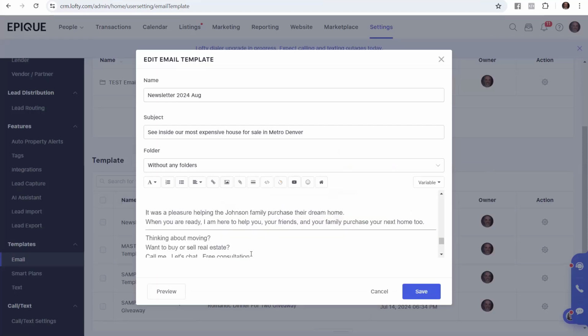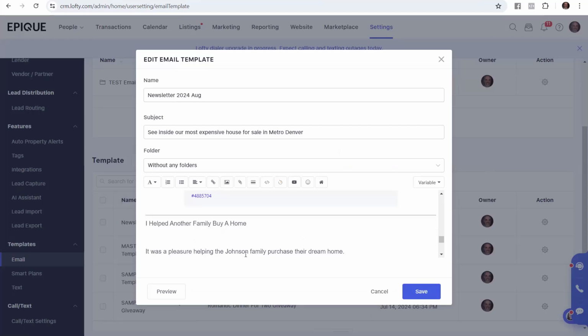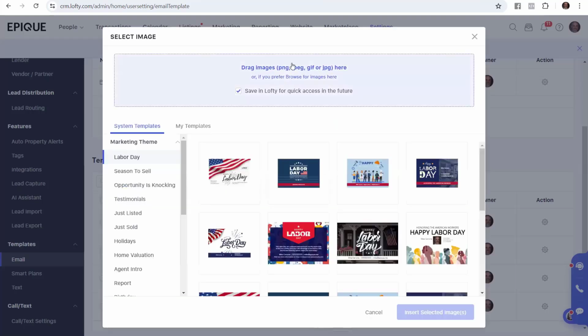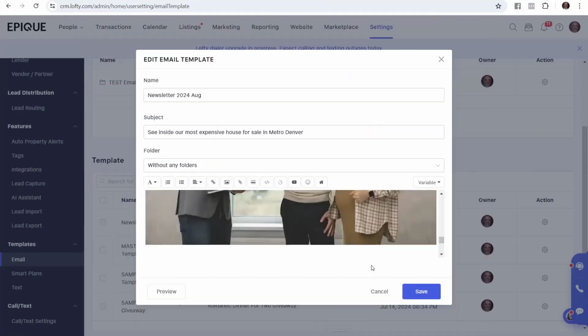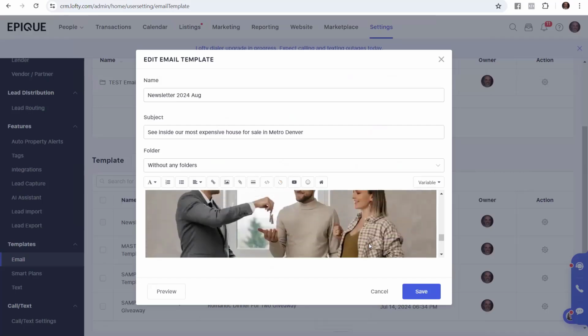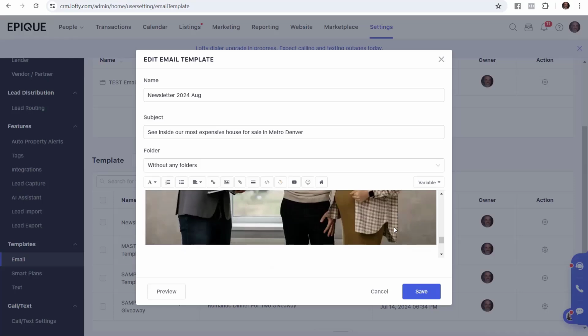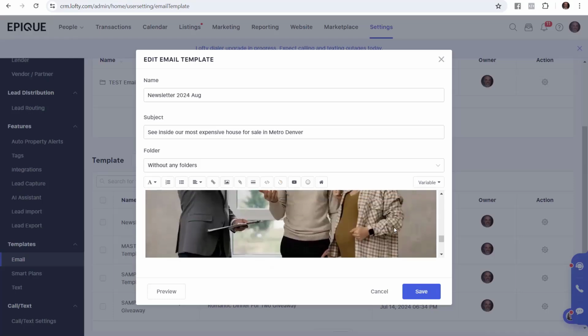So I'll go ahead and delete. I don't like that one. So I'm going to go instead, and I'm going to download it from my computer. And so I'll go find it. Okay, so I just found a photo. It's actually a royalty-free photo, but I found a photo of a real estate agent with a couple. And obviously this would be you, the real estate agent with the couple.